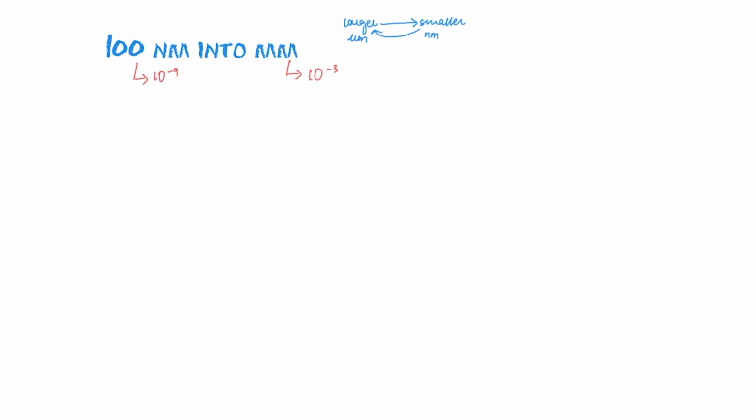So now that you know that your bigger SI unit is millimeter, you write that as your numerator and then you write nanometer as your denominator, which would mean that 10 to the power minus 3 is being divided by 10 to the power minus 9. If you apply the rule of indices to this now, you can go from minus 3 and then subtract minus 9 from it. And when you're doing that, that basically becomes 10 to the power minus 3 plus 9. That leaves you with 10 to the power 6. And that means you need a million nanometers to make a single millimeter.